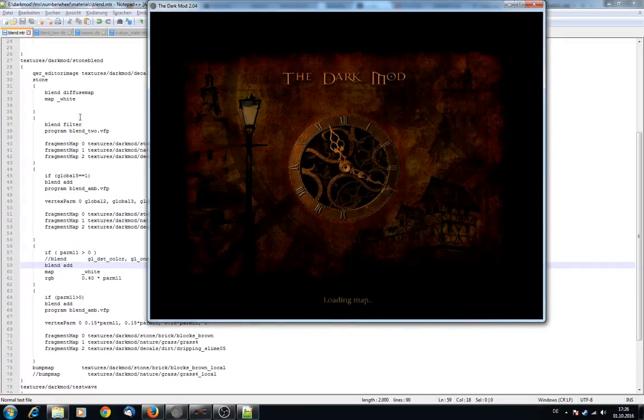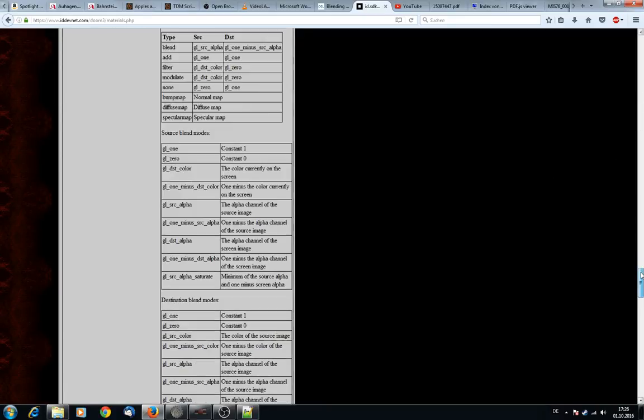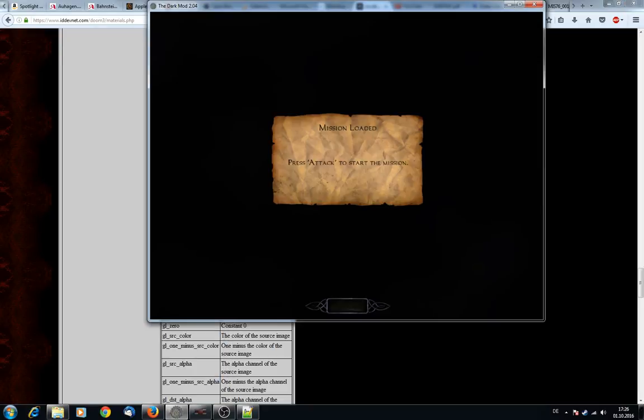So the main difference is plant filter and plant add, and if you use those alpha plant modes, you sometimes have in here this GL destination alpha, 1 minus source alpha stuff, which is used on transparent textures like glass to add fake reflections.